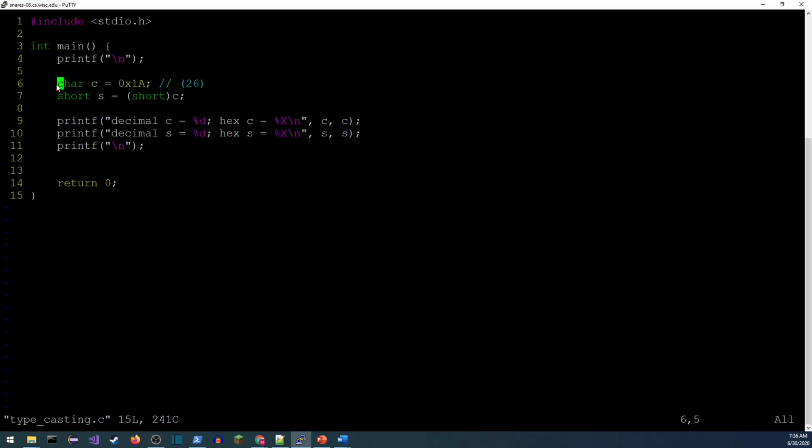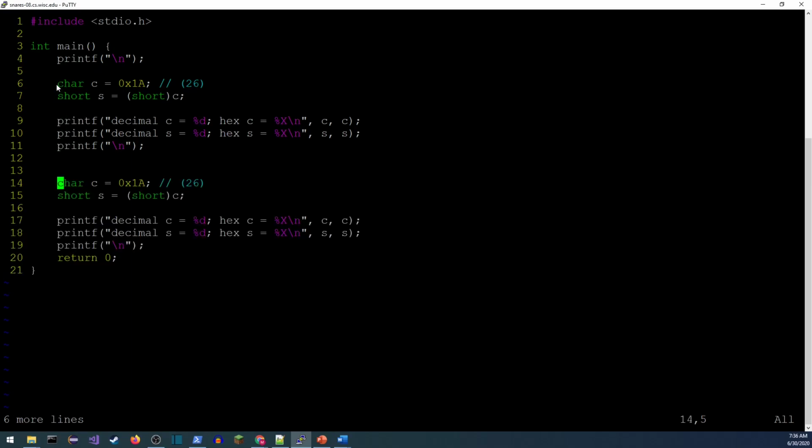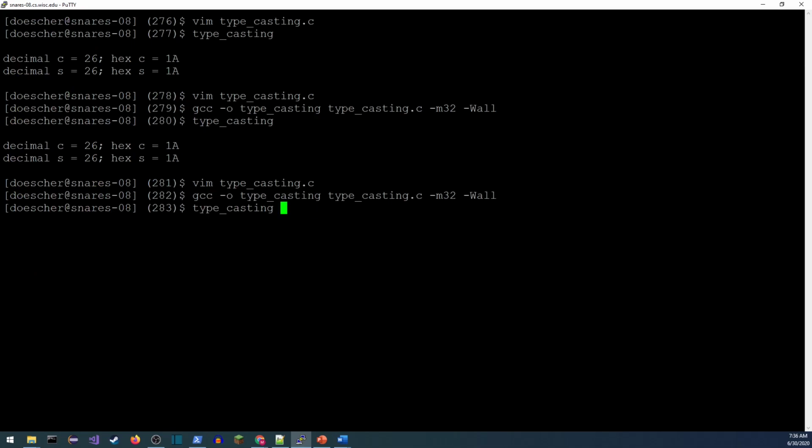Alright, so this is actually really easy. Let's see, I've got 1, 2, 3, 6 lines, so copy 6 lines. We'll paste those right here. I've already declared C, but I want this to be negative 26 now. So instead of a hex value, I'm just going to put in minus 26, and we'll print that out as decimal and hex. So we'll see what it is, and we can verify what we had before. And then I already have a short declared, so S. We'll still keep that. We'll cast C into a short and see how this works. And then I'm just going to be printing out these same values again. So write and quit, we'll compile and run.